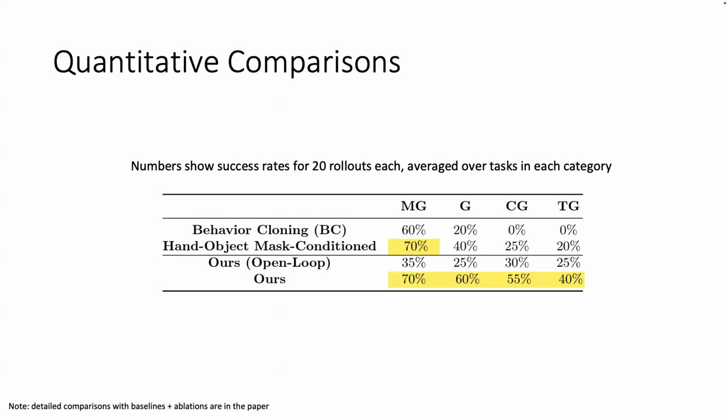Whereas with predicting these dense feature points, most of the heavy lifting in the prediction is done by the dense feature points. And so converting them into actions is much simpler for the robot model, and it basically converts them into actions. And we can get pretty good results there.